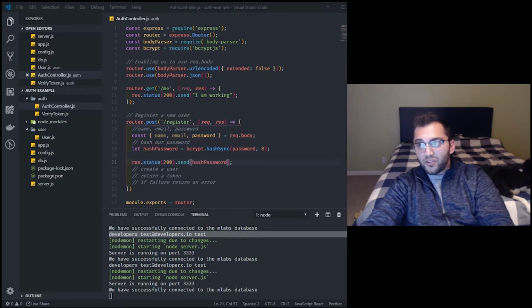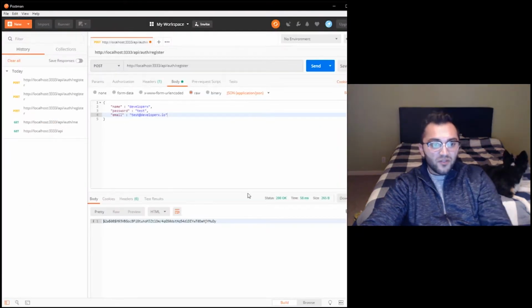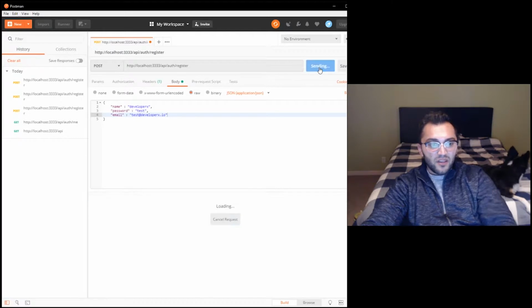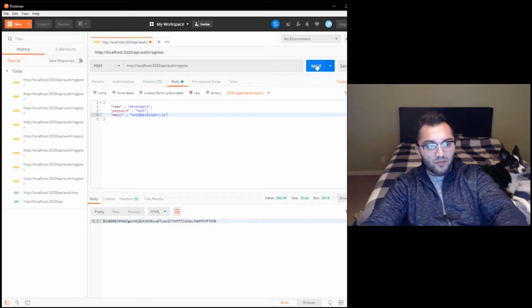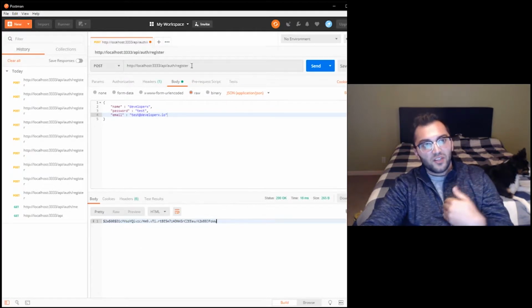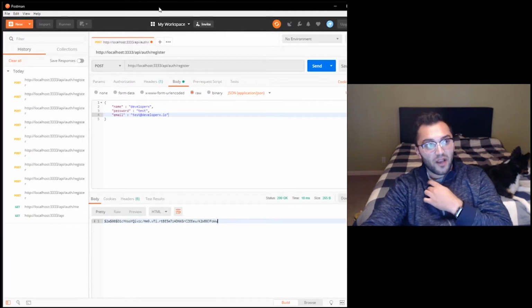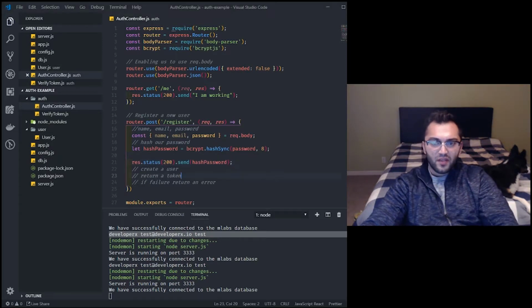I'm going to hit register, and you'll see send, and oh, you can't see it here. Okay, awesome. So let me actually bring this over here. On this side, you'll see that I'm going to hit the send button again, and I got a hash password being hashed every single time, okay? And that's the hash password, all right? So you can see that it's actually hashing the password from what it is into a hash. We'll continue going on with this example here.